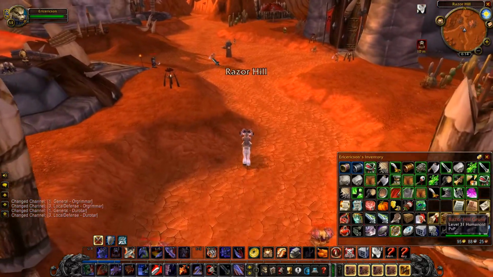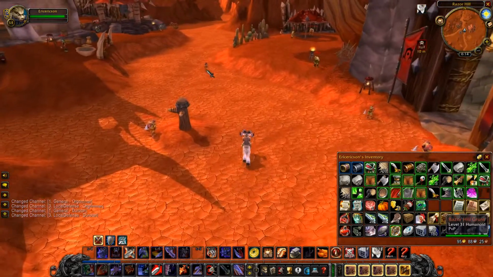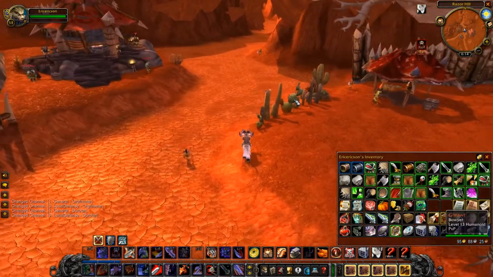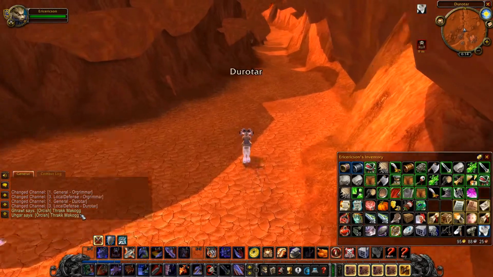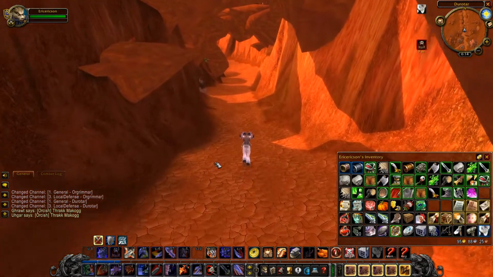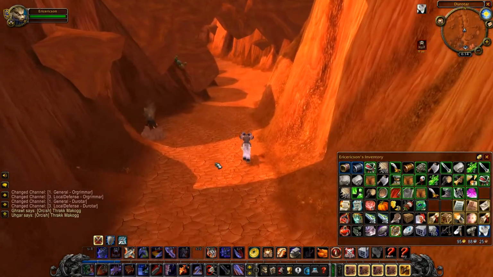Hi Razor Hill, how you doing? Doing pretty well? I'm high enough level that you don't care? Cool. Grat says, Thak Magak. Agar says, Thak Magak. Cool. Orcish. Don't know Orcish.